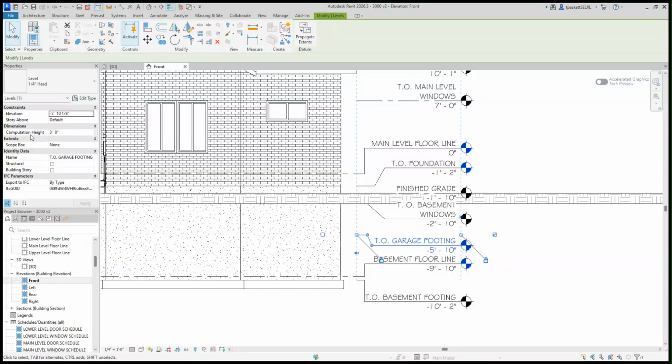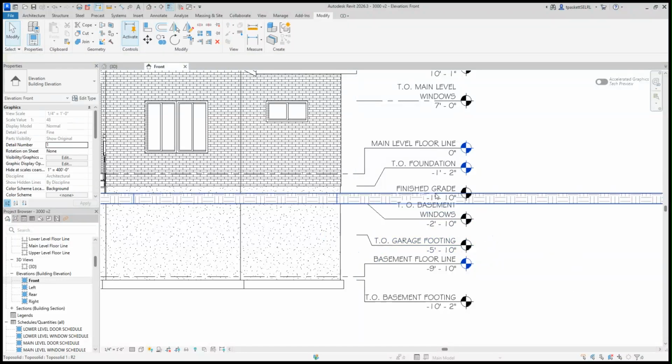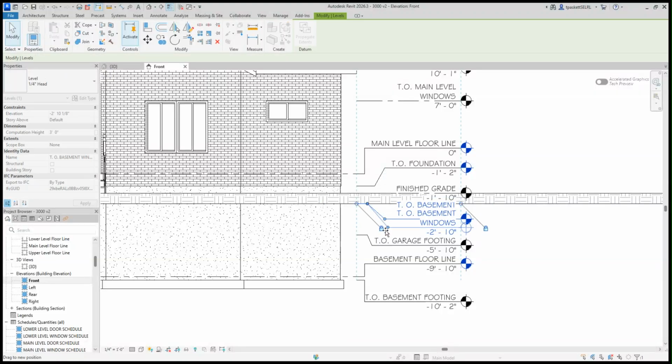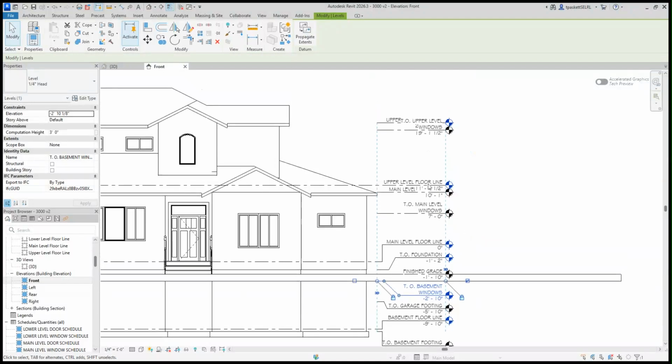So we could do like story level, and that makes just the level itself. If you do the head, they're adjustable. We just have to go in and change it, and we'll look at what that looks like in a different video here. All right, now I've got my windows. I can bring those down a little bit more, and again make it so it's not conflicting. So there, that portion from the main level down looks really good. It's readable. Go up to the top.